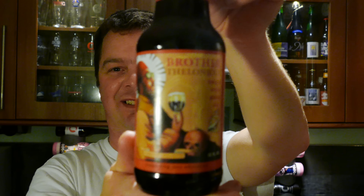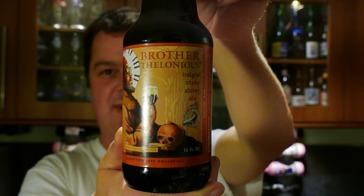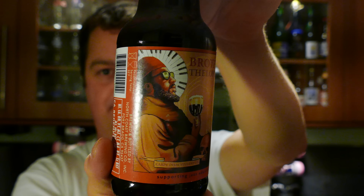It's beer o'clock on Reload Craft Beer. Today we've got a beer from North Coast Brewing Company — it's a bottle of the Brother Thelonious Belgian style ale. It's 9.4% ABV. There's a look at the label — Belgian style Abbey Ale it says. There's the North Coast bottle cap. Let's get the beer out into a glass and see what we get.